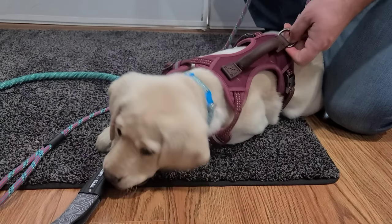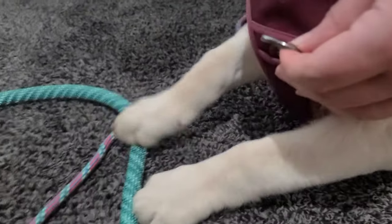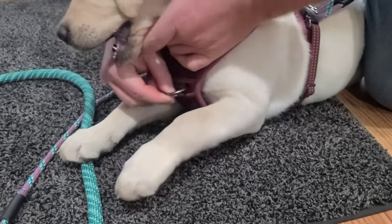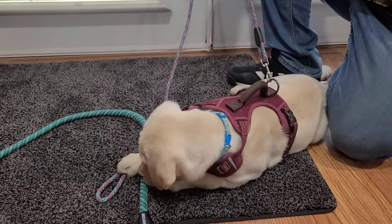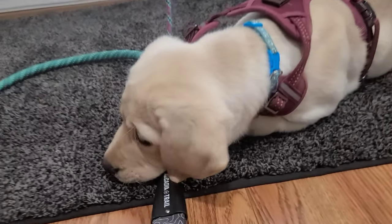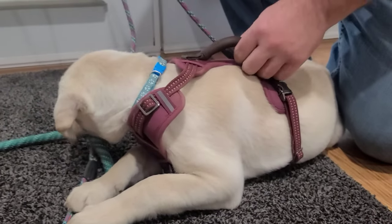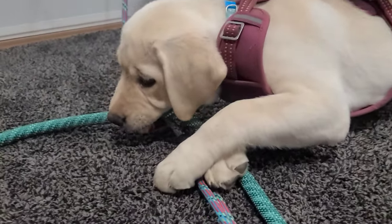So you have this one on the back, which is designed for when they're walking. And then on the front, you have one here, which is more designed for seat belts. They do make a doggy seat belt that will clip on, and then it goes down and buckles into the seat belt buckle for transporting your animal. Animal transportation laws vary from state to state, so definitely look up whatever the laws are in your state. In Maryland, the law basically says the animal has to be restrained such that it cannot interfere with the driver.